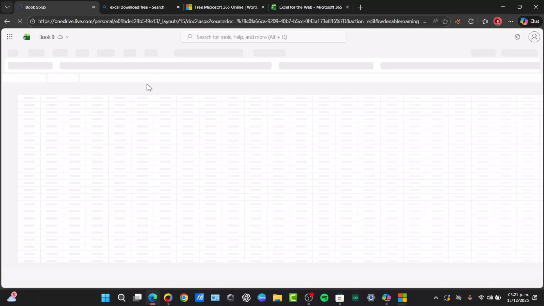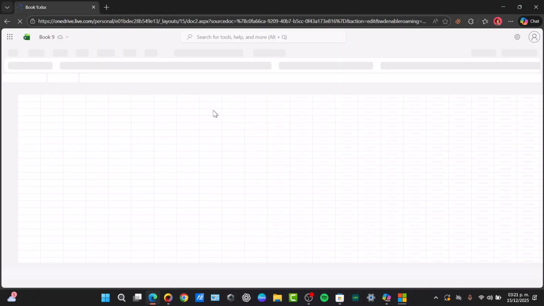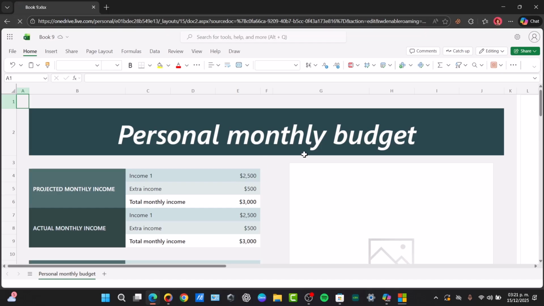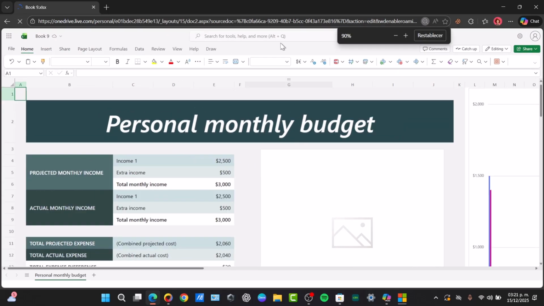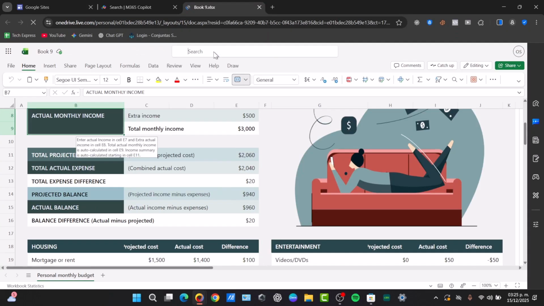So go to the new Developer tab. Usually it might appear directly in here. I'm going to close this tab for now, reload my page, and try the search for tools, help, and more. Click on the upper side. In the Controls group, I look for the categories from Controls, ActiveX Controls. For example, like this. And it should appear directly in here.